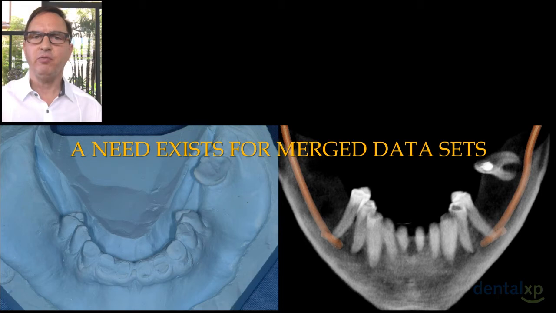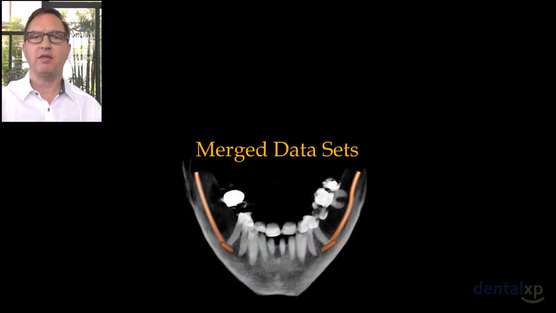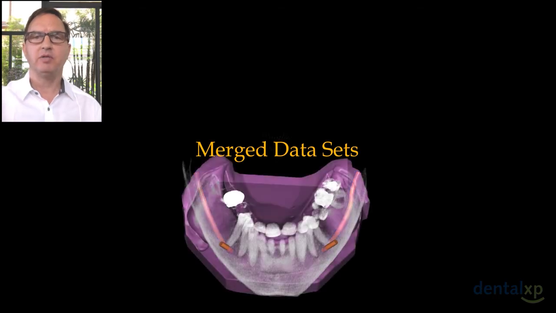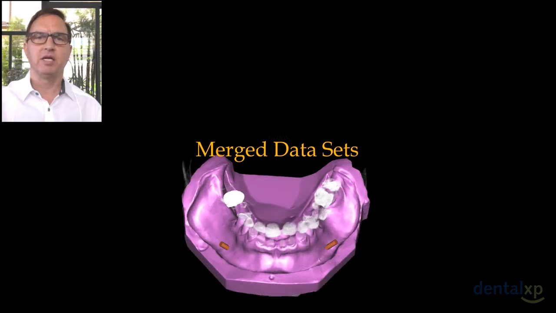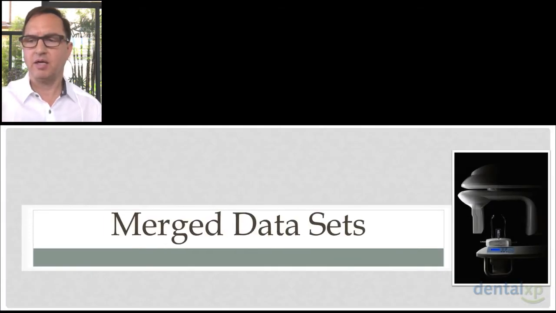Well, if we could digitize the stone cast you see on your left and merge it together with the radiographic data you see on your right, it might look something like this, where we have the cusp tips of all those teeth merged together with the optical digitized scan of the patient. And once those are merged together, that gives us the opportunity to evaluate the patient with all the data necessary to determine what would be in the clinical situation. Not just bone, not just teeth, but teeth, bone, and tissue.